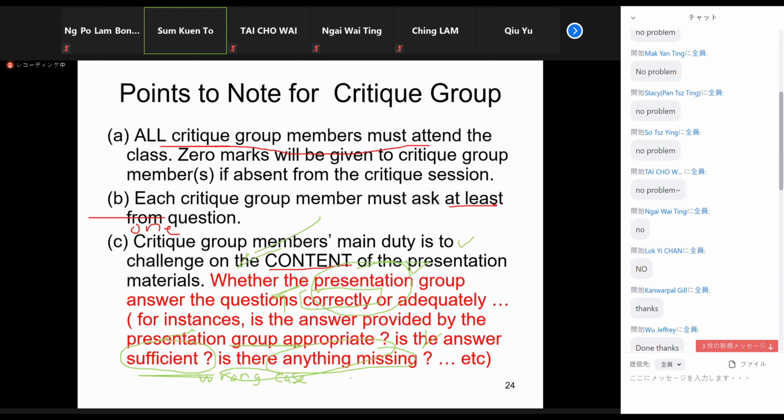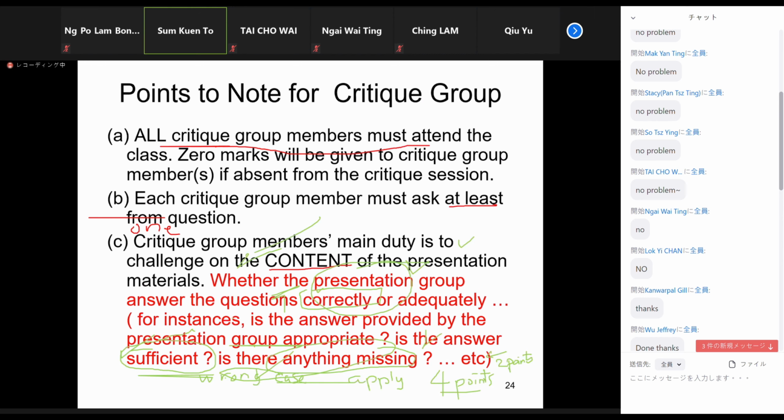Suppose they need to apply, just for example, 4 points. Should have 4 points, 4 concepts. But their answer got only 2 points. And then you may say, that's all for your answer. You got 2 points from that question, but I can think of 2 more points. Under that situation, critique, you have done a good job. You're able to spot they are not doing the things properly or sufficiently, and then you got a good mark. And of course, present group, you got a poor mark because the critique group has done an even better job than you.